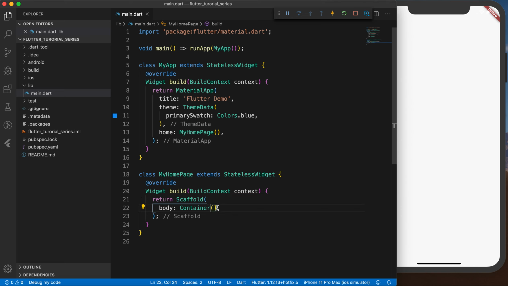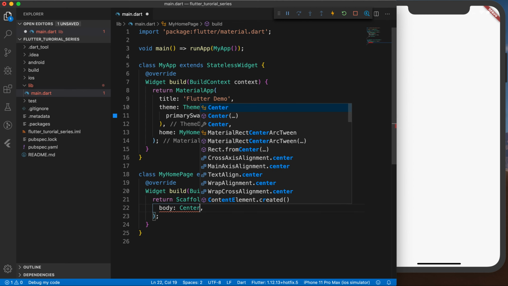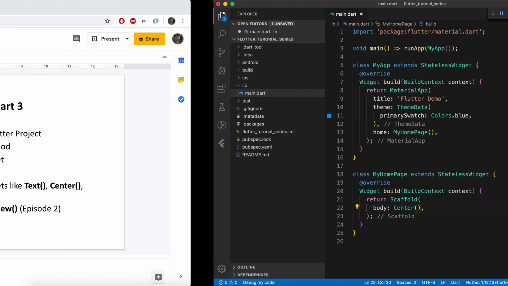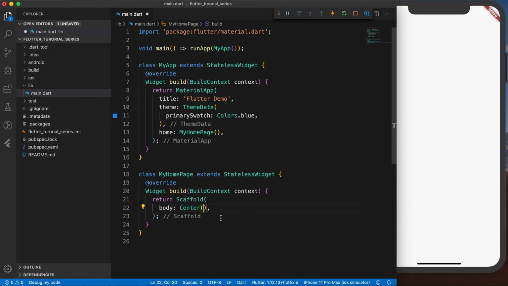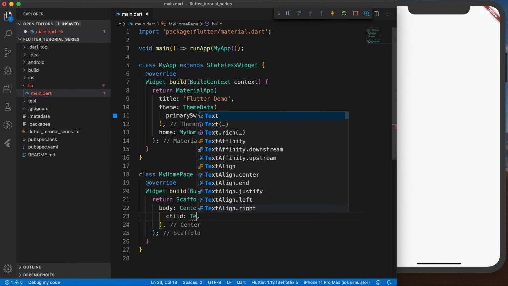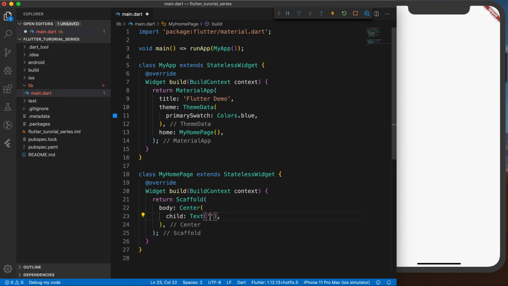So if I change that code, instead of an empty container I will use a Center widget, which is one of the widgets I have mentioned here as well. What the Center widget does is it takes a child, and in that child it will take a Text, and you will write something like Hello World, like that.